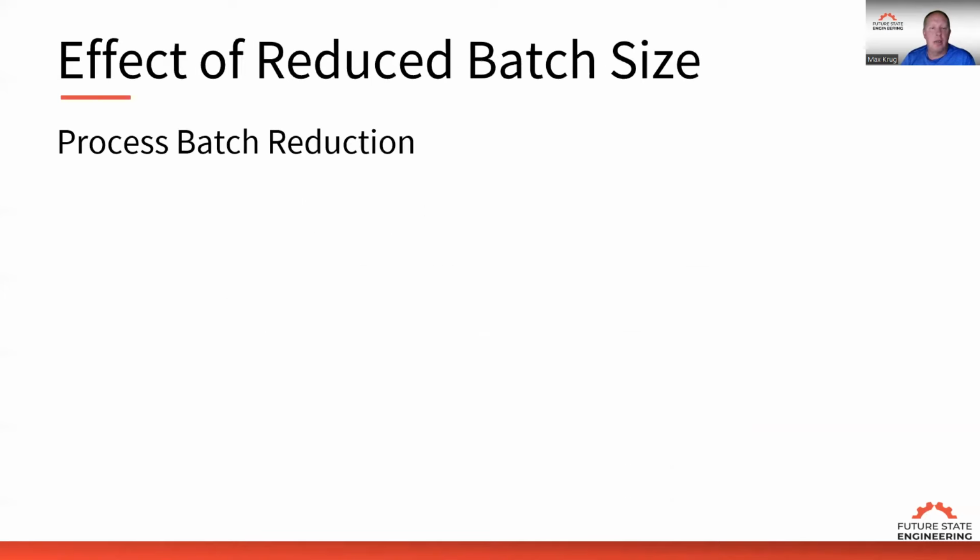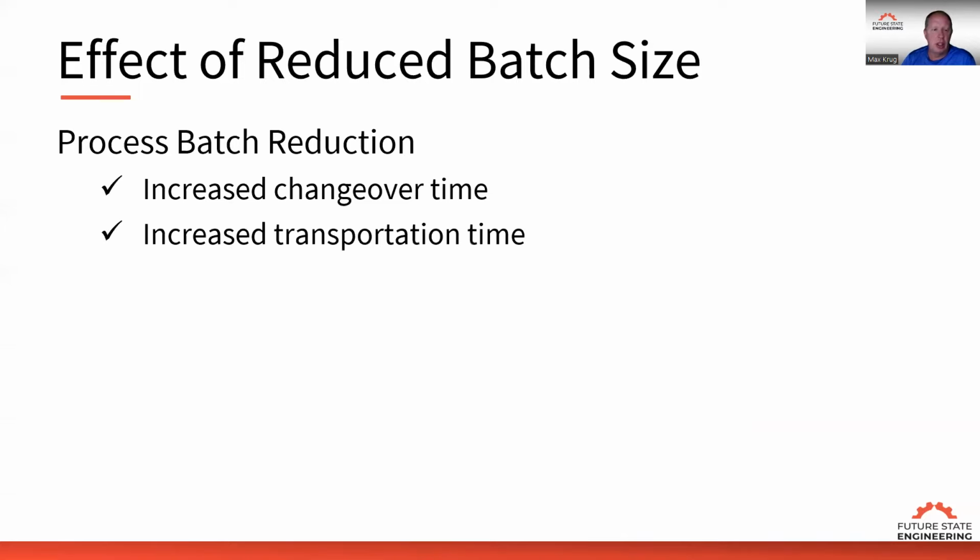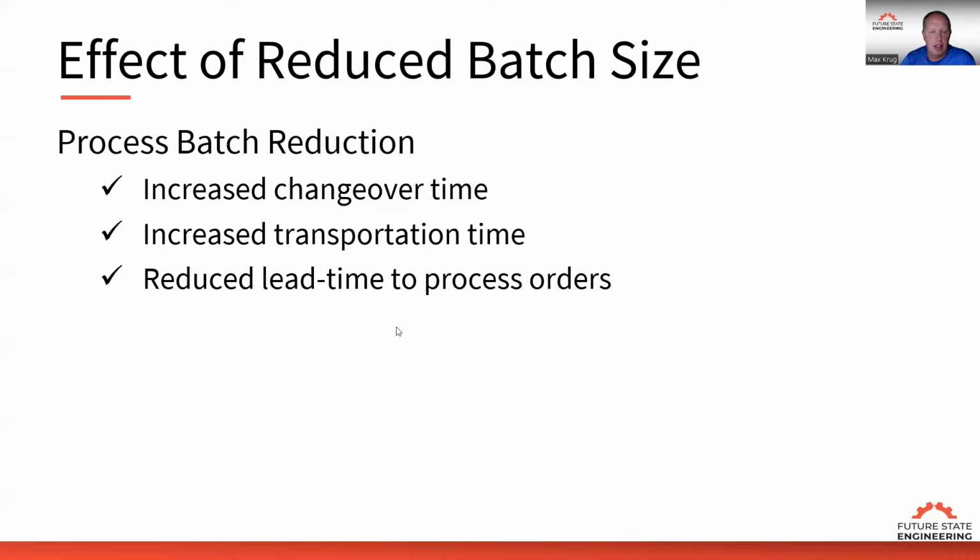So let's look at the effects of reduced batch size. If we reduce the process batch, what we see is yes, there's going to be an increase in changeover time. If we're going to do smaller units of products before we change over, we're going to see an increase in changeover time. Well, we have techniques to reduce changeover using the SMED methodology. It'll also increase the transportation time, so the amount of time that we're moving parts through the plant is going to increase. Also, we're going to reduce the lead time to process the order. So the time from start to finish, like we just showed in the previous slide, is reduced.